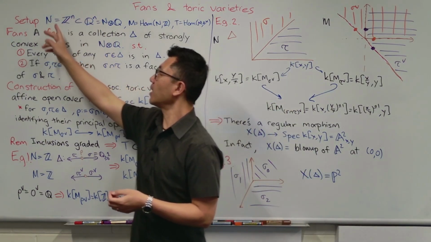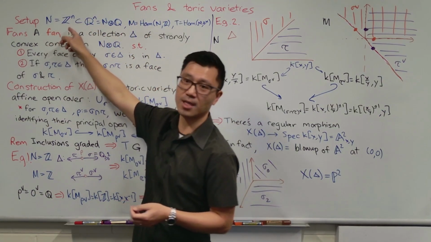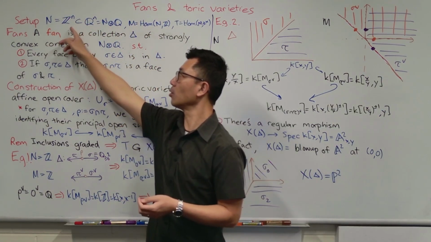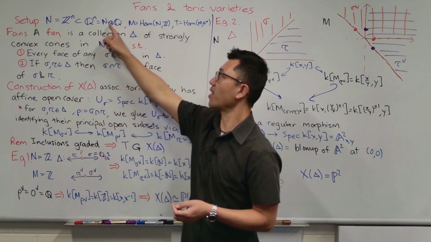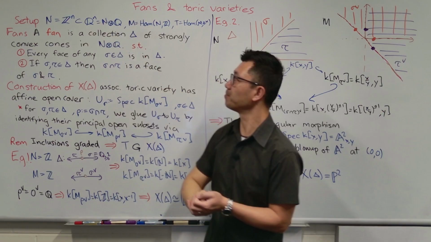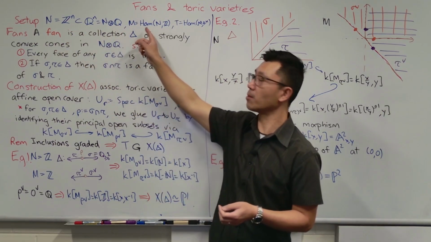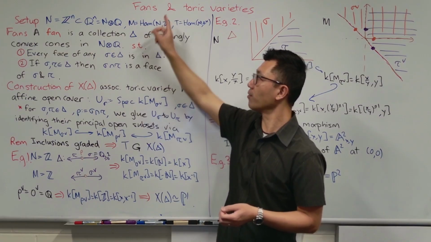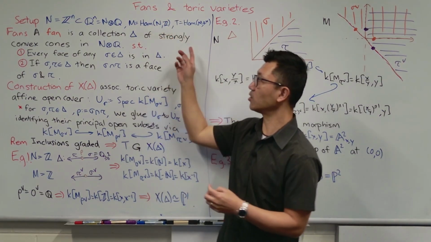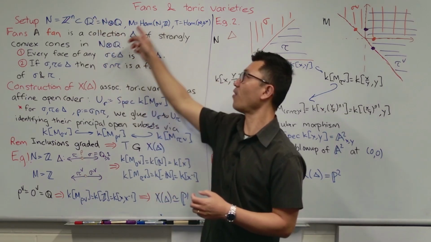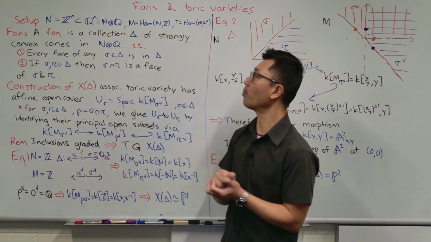We're going to start here with a pair of dual abelian groups. So N will be just Z^n. And we'll also need to know what happens when you tensor that N with Q to get Q^n. M will be its dual, so that's just going to be the homomorphisms of that abelian group N into Z. So that's just another copy of Z^n, and you can identify it with Z^n if you use the usual Euclidean inner product.